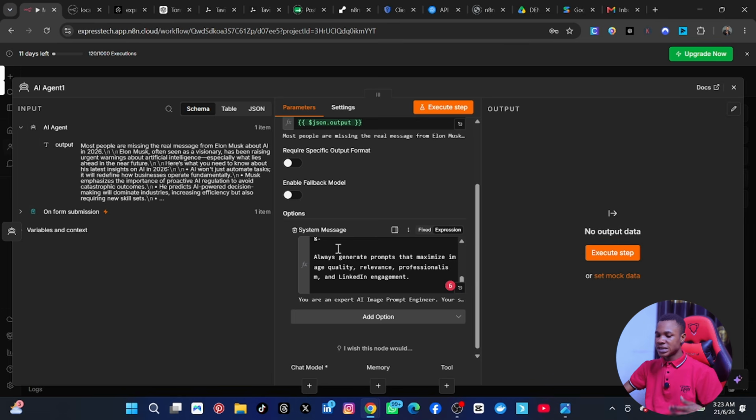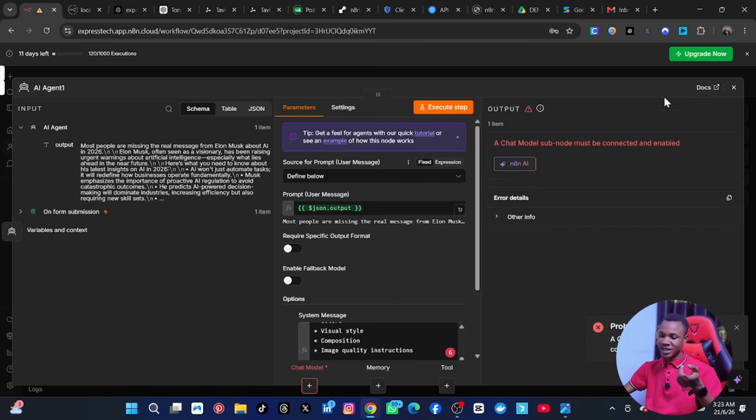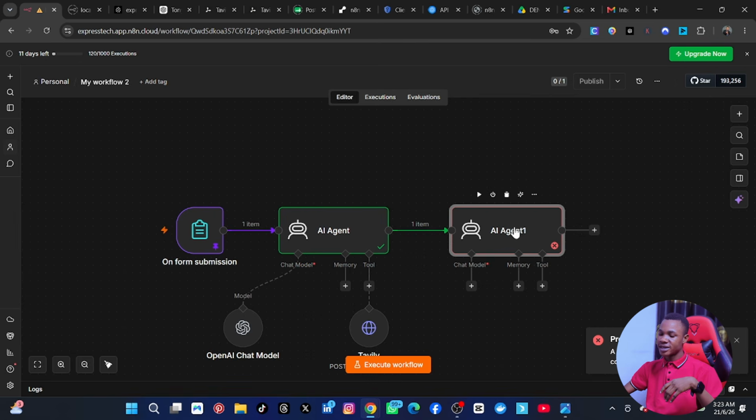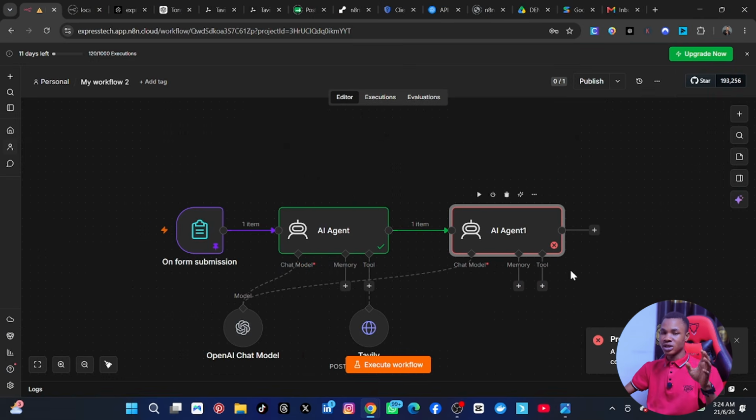So what we can also do once we are done with this is try to test it, but it will not work. You know why? We have not added a chat model. As usual, this is a new one. So let's click on this, and then you can see that the AI agent has a chat model and a memory. Of course, you know about this, but we don't want to be adding an AI model all the time. So what I can do is hold this node and then turn it here, so I just connect it directly to here. If you see this, you can see that it was connected directly to this. Is that okay? Now we don't need a memory, we don't need a tool. All right, we already have the AI that will generate us the image.